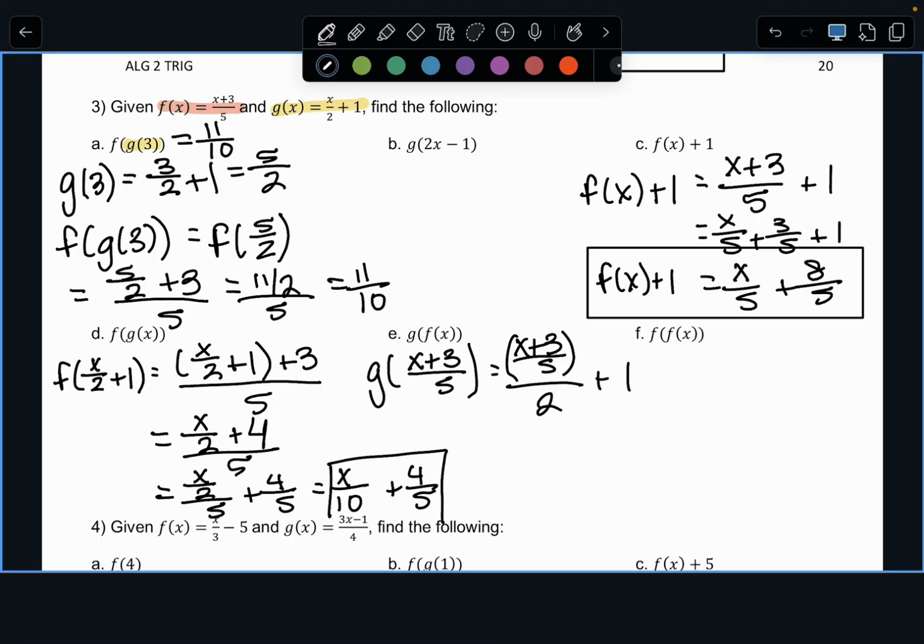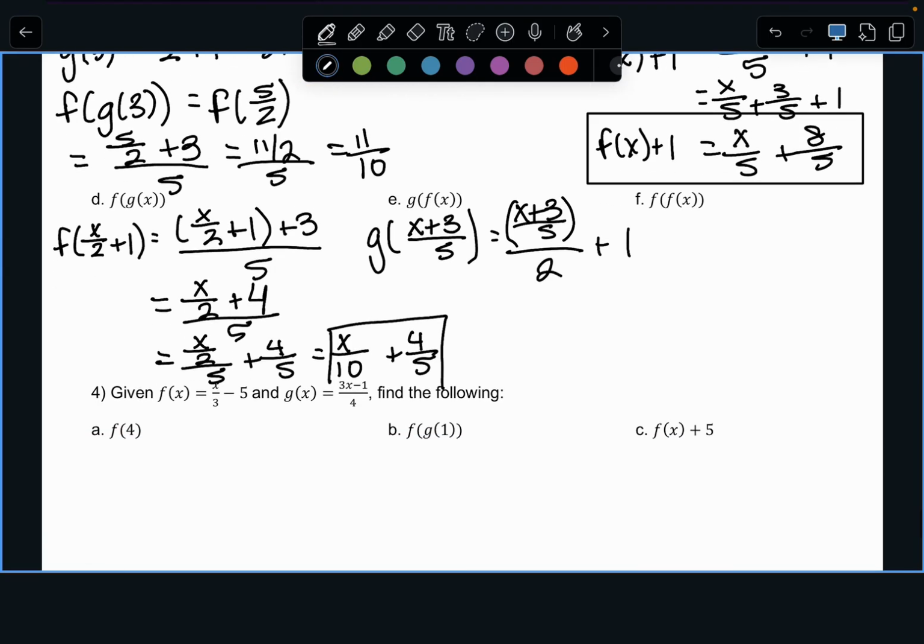We got to be good with our fractions and reducing. So then we reduce. Let's make this have just one denominator. How would I combine the 5 and the 2 into one denominator? Multiply. So x plus 3 over 10 plus 1. We're still reducing. We have a fraction. I can split it. So we get x over 10 plus 3 over 10 plus... I need common denominators. How do I write 1 as a number divided by 10? Yeah, 10 over 10.